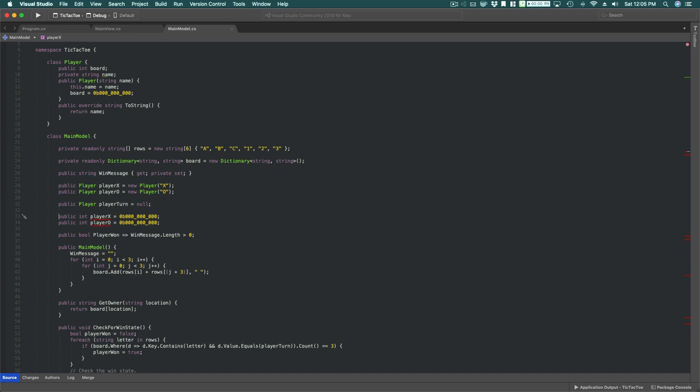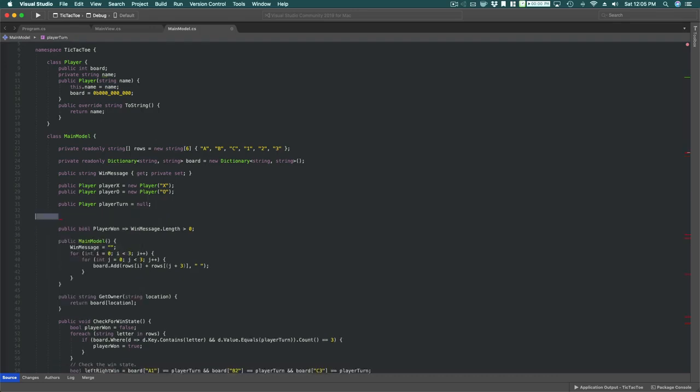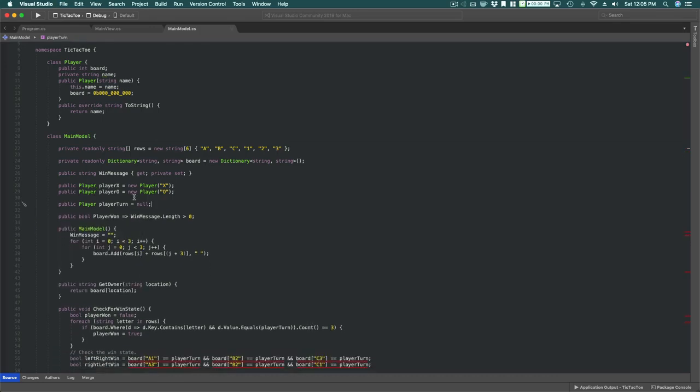So now for these, we can get rid of these because now they're represented by the players themselves.